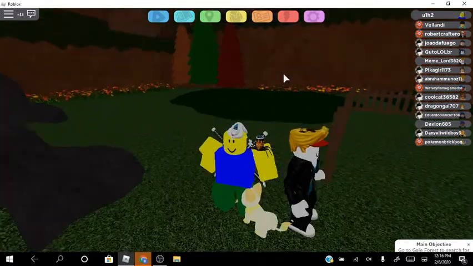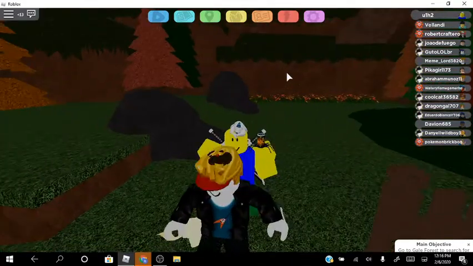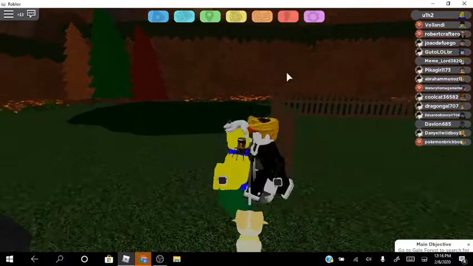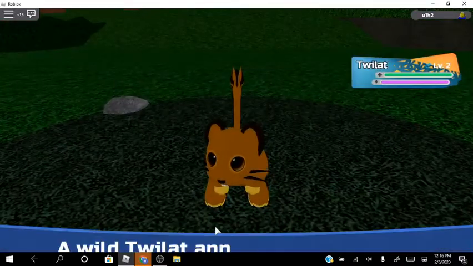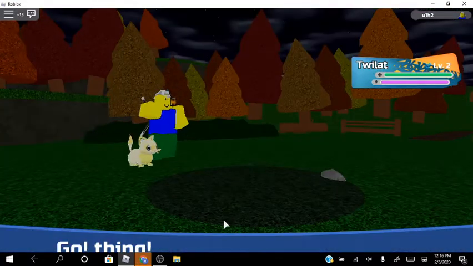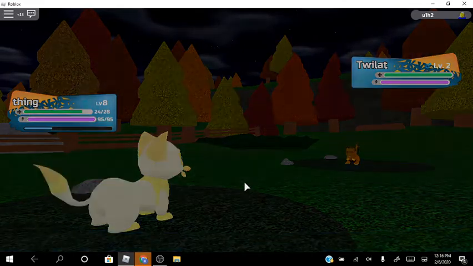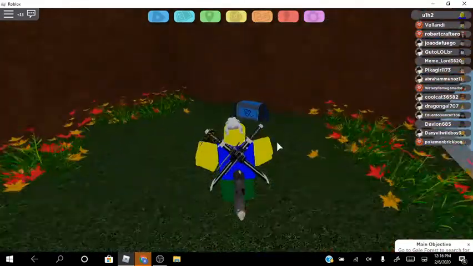Cheshire Town's right there. Alright. Come here. Yeah? Remember, hold shift to sprint? No, I did not mean to do that. Yeah? Hold up. I'm not gonna battle this thing. Oh, yeah. Oh my gosh, I got in a battle as well. Yeah, there's a thing here.